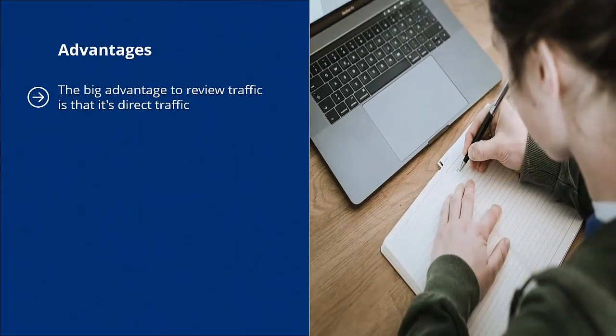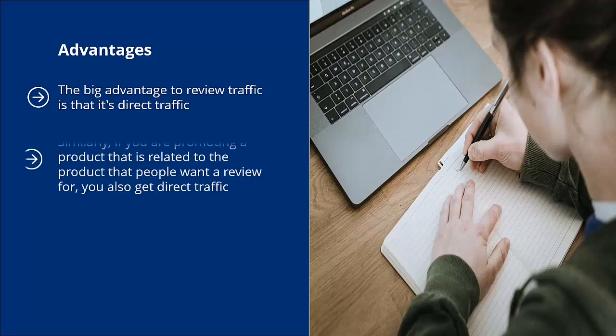Advantages. The big advantage to review traffic is that it's direct traffic. It's very rare that you would get people who are not interested in what you were reviewing. Why? You're actually reviewing the stuff that they're thinking of buying. Similarly, if you're promoting a product that is related to the product that people want a review for, you also get direct traffic. Why? Well, these people are directly interested in a product that is related closely enough to the actual product that you're promoting. This is just as good as direct traffic.